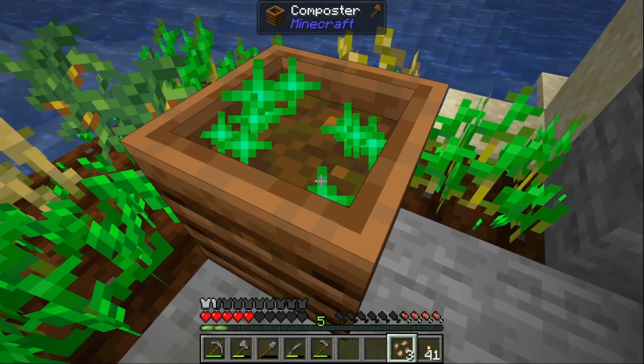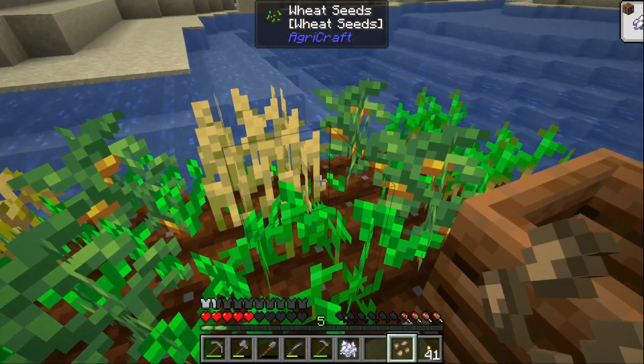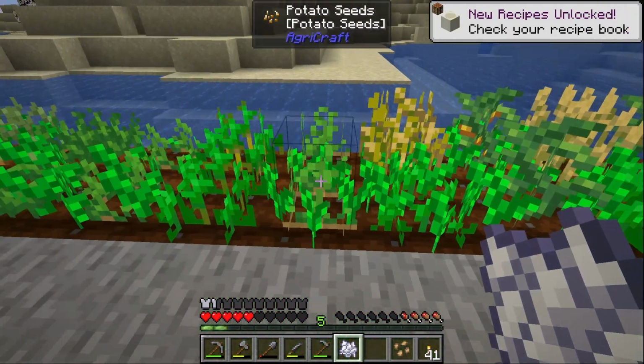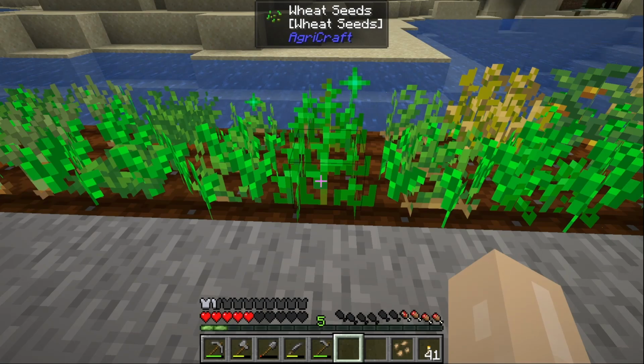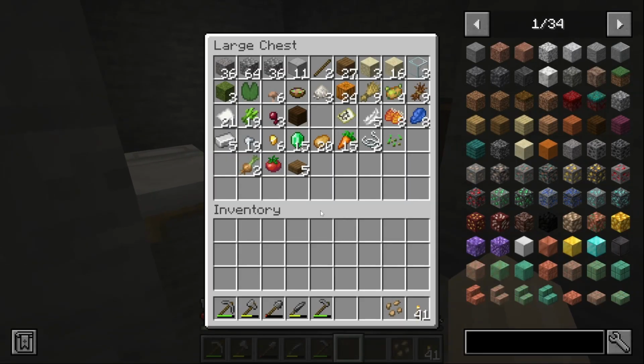So if we can just get this up here, we're just going to use the beetroot seeds because nobody likes beetroots. There we go. Boom. Bone meal. And bone meal, as I'm sure anyone who's played Minecraft knows, can be used to do nothing, apparently, because the weeds ate it. It's so obnoxious. That's fine.